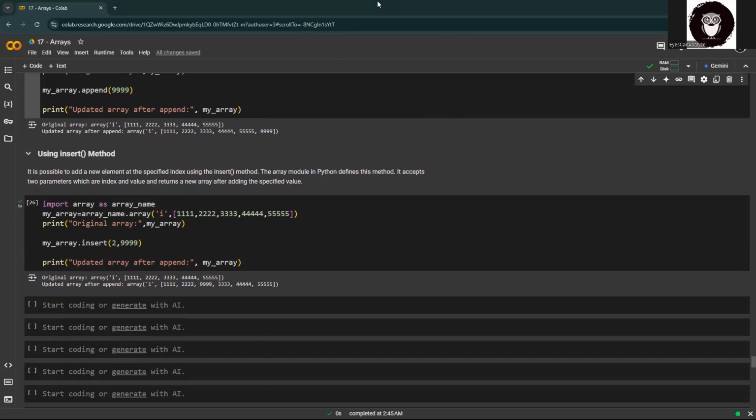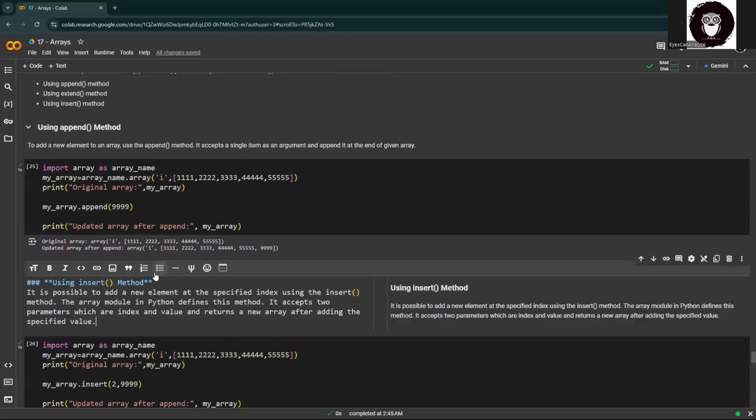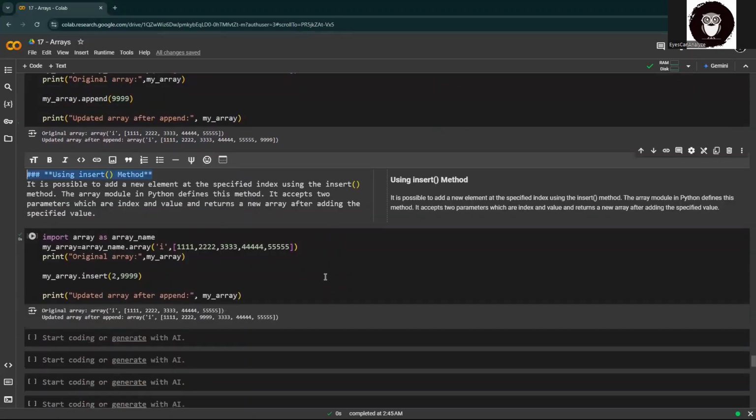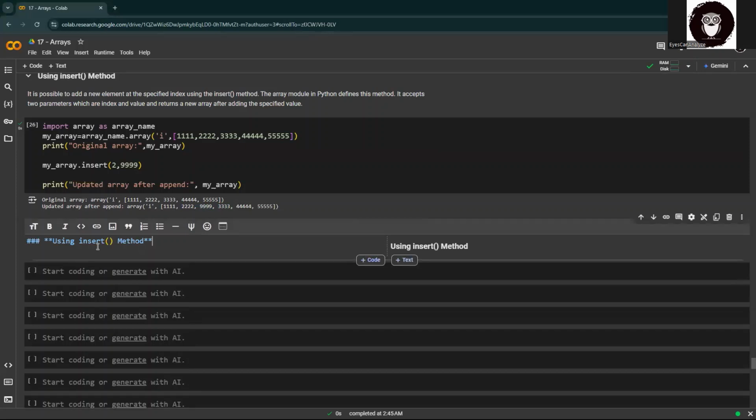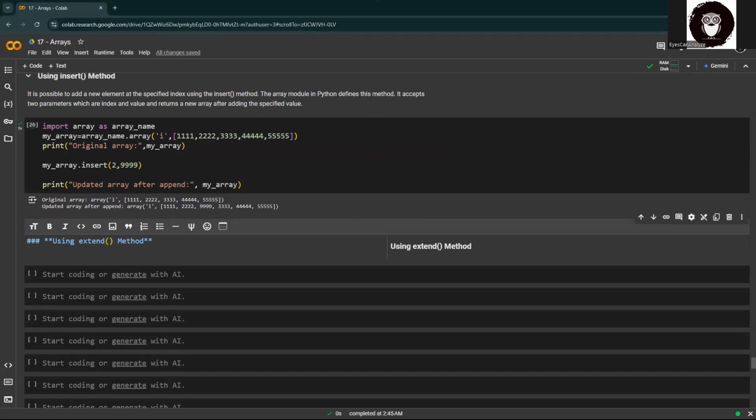The next one that we talked about was the extend method. Now, these two methods are used to add only one element at a time. But the extend method can be used to add multiple elements within the array.